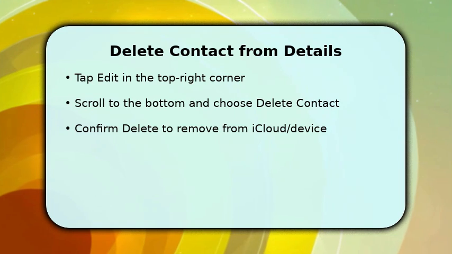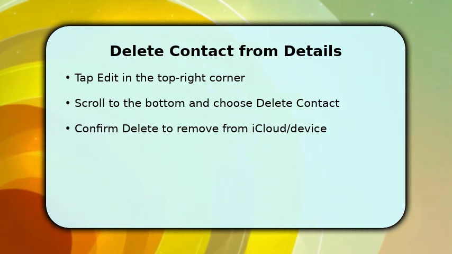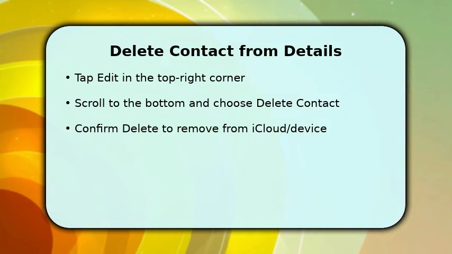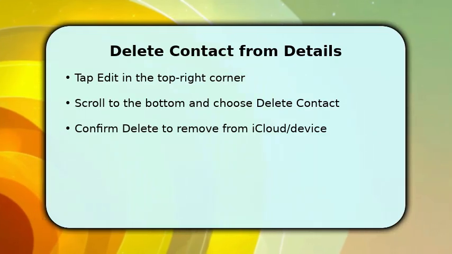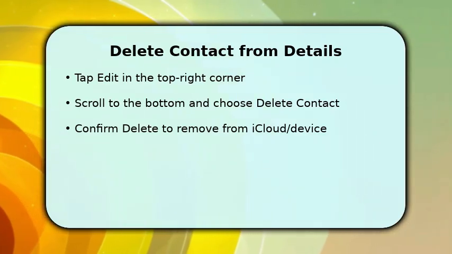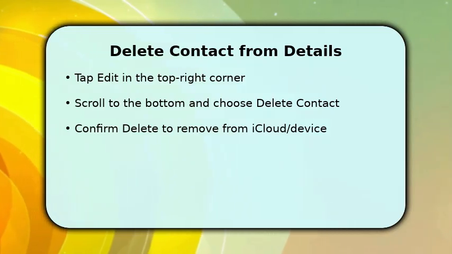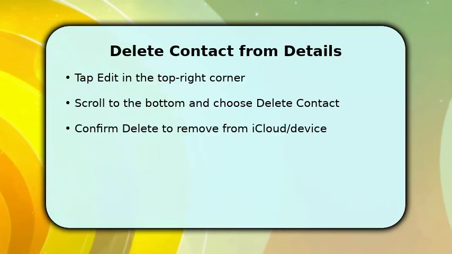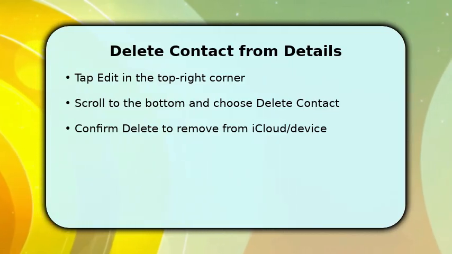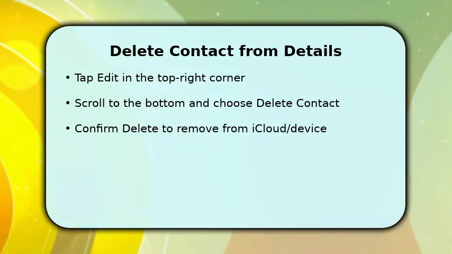Tap Edit at the top right to enter editing mode. This exposes the Delete Contact option and prevents accidental taps. Scroll all the way to the bottom, because Delete Contact is intentionally tucked there to avoid mistakes. Tap Delete Contact and you'll see a confirmation prompt. Confirm to permanently remove the card from your device and iCloud if syncing is enabled.